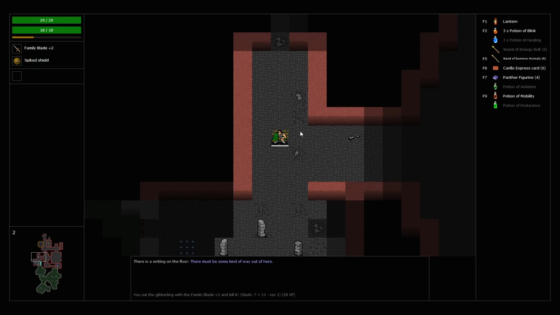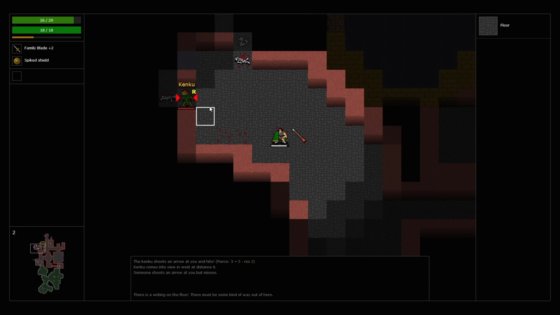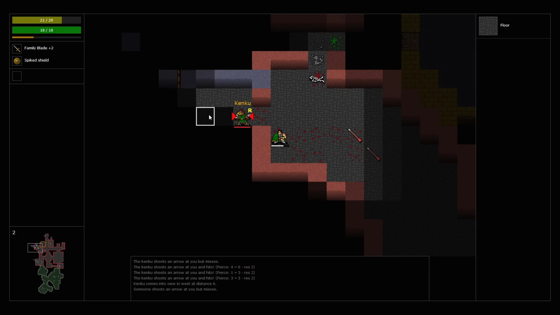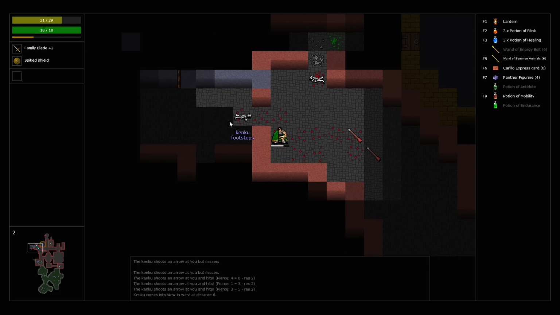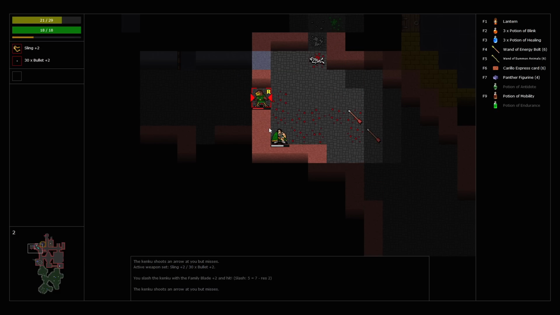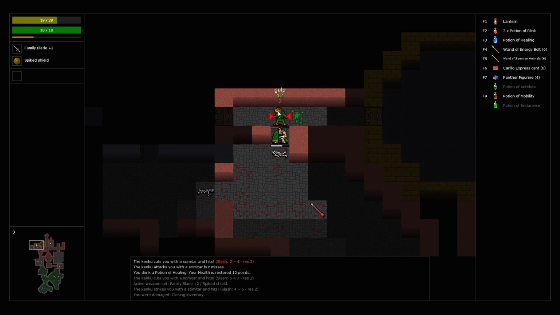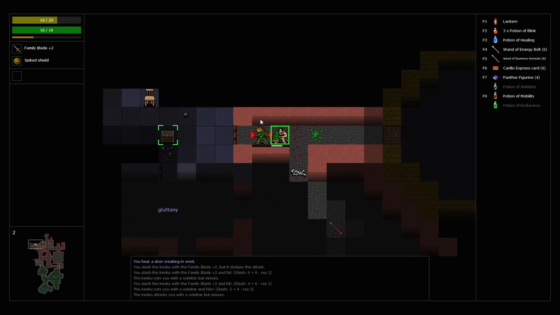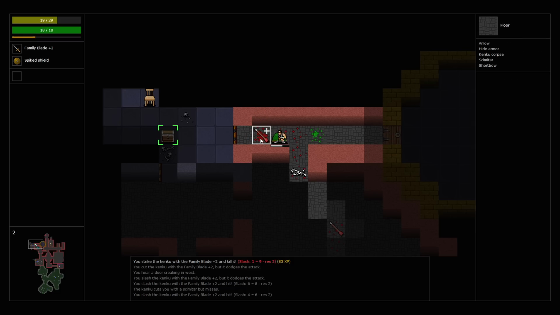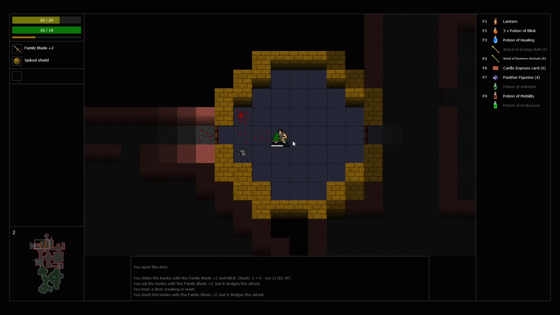There must be some kind of way out of here. You know? A Kenku. Ow, dude! I don't support the way that this is going. Oh, another lion, dude? Come on. Apparently, I accidentally swapped my weapon right there, so that's entirely what went wrong. We need to kill this Kenku right now, because he's actually putting up big damage. I don't know what he was hitting me with, but Lord, did it hurt.